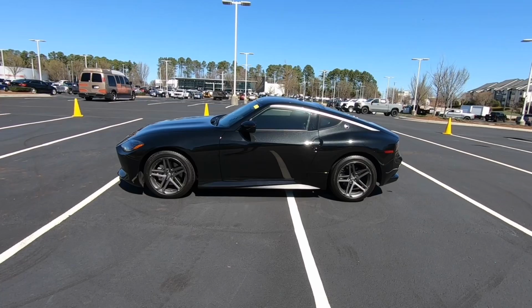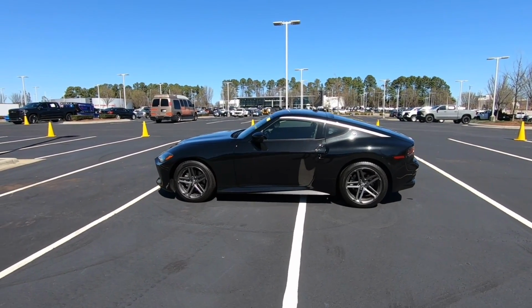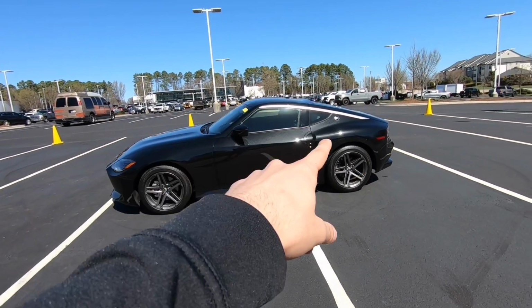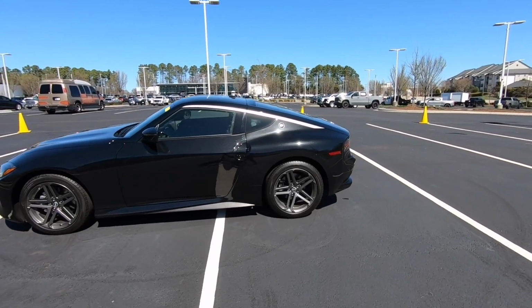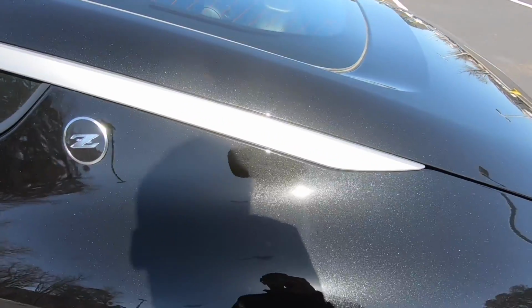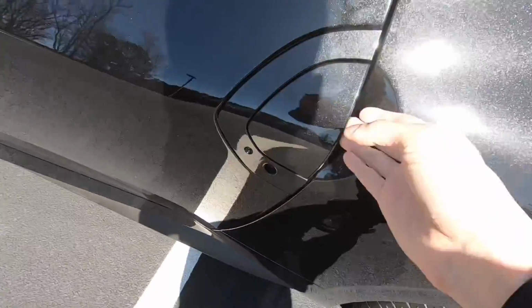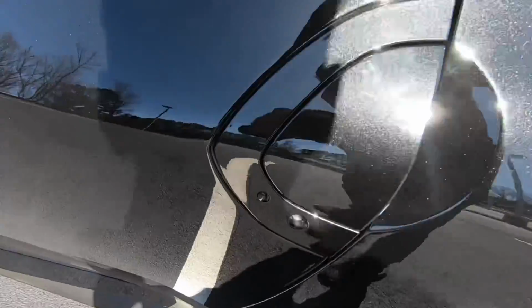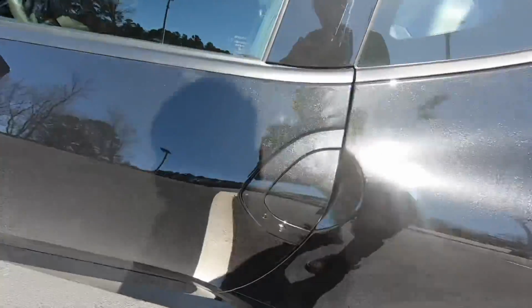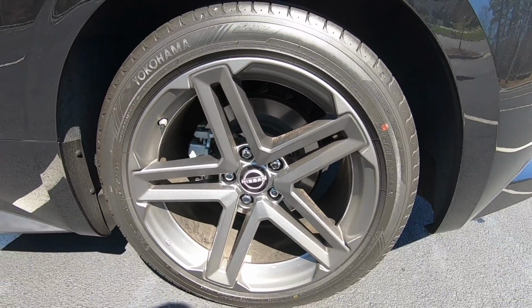So moving to the side of the Nissan Z, you'll notice this is kind of like the old 350, 370Z styling. Has a really nice look to it with the long front hood, curved roof, and you also do have the hatch in the back. You also do have the Z logo on the side with silver accents, as you can see there. We also do have these really cool door handles that you open up, just like that. You also do have keyless entry, so if the key's in your pocket, you can push that button and open it right up. Also for the tires, these are 245 18s.